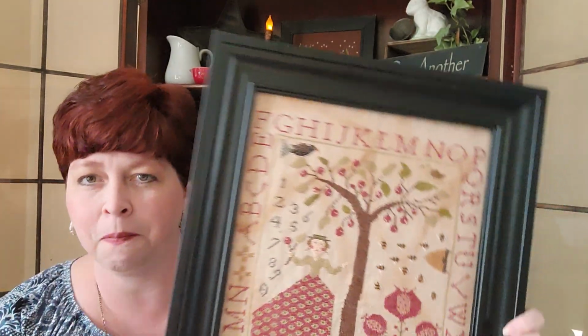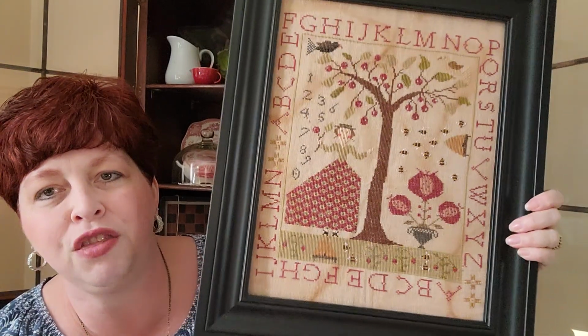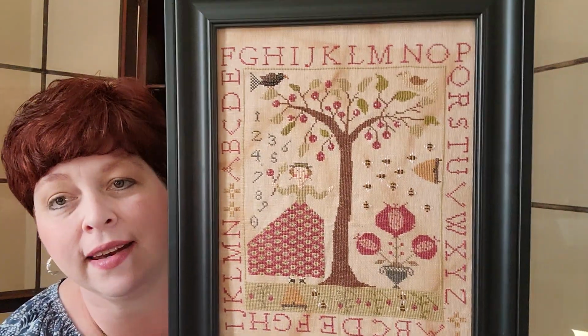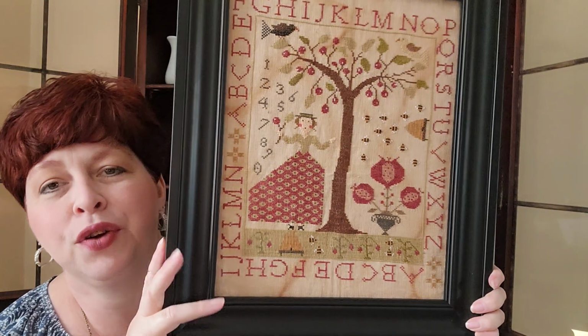And then Cherry Hill I also have finished. Although I feel like the more I look at it, I might have to tweak it a little bit too. It is just pinned. I don't have it laced yet. But I feel like this linen was so flimsy. I mean, it was just paper thin and you could see through it. And I believe this was just something I had gotten at the thrift store. So, I mean, I have no complaints about it at all. It was a great deal.